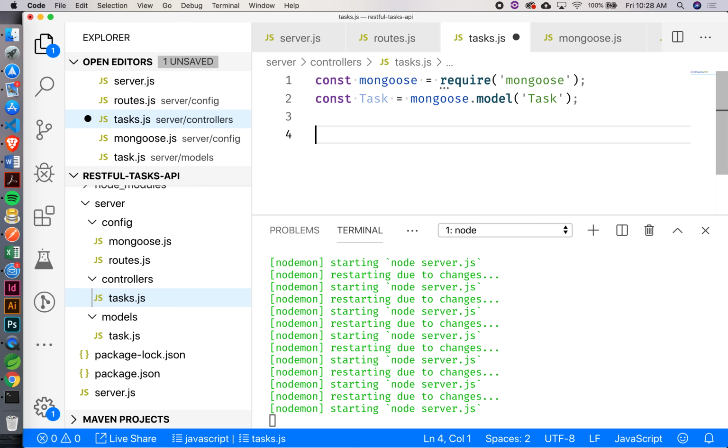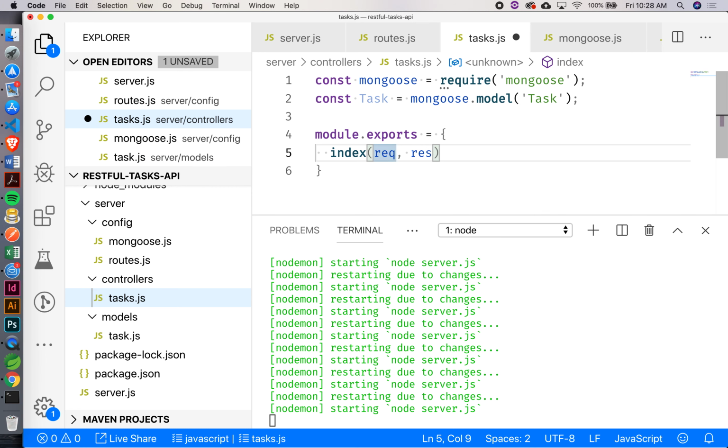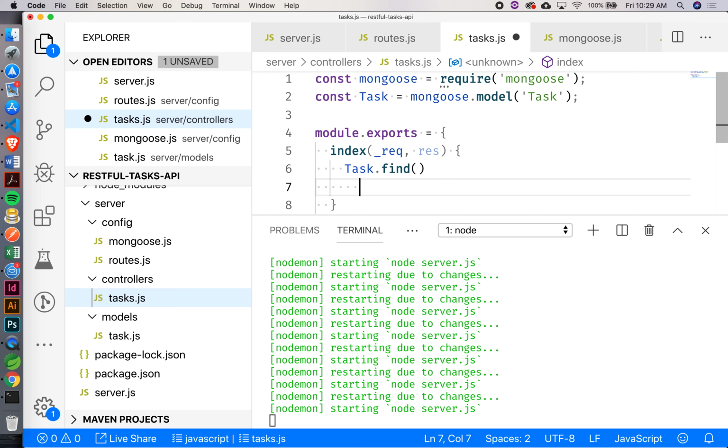Cool. So the other thing that we want to do now that we have a reference to this task model is create all of our handler functions, right? Do you guys remember what structure we're going to be exporting from here? If I say module.exports, what were we going to export from this file? Object. It'll be an object that has all these key value pairs for the different functions we want. So one function that I'm going to want to have is my index function, and again, that'll take in a request and response. We don't really need to know anything about this request because all we're going to do is go retrieve all of our tasks, right? So I'll say task.find. And what is this going to return, everyone? Promise. Yes. So how do I do something with that promise? Then.